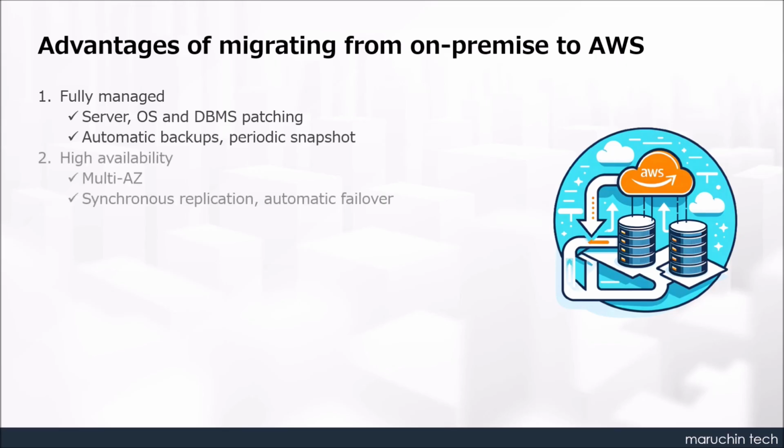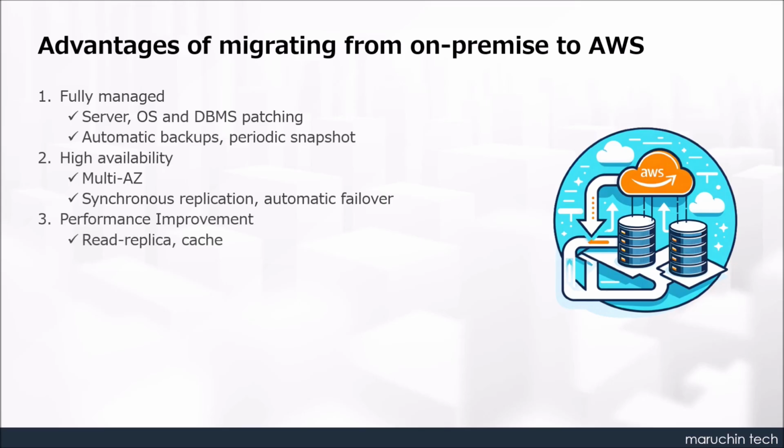You can easily create a high availability architecture. Imagine having physical servers in multiple locations on-premise. It requires a management overhead. You can build a master and a replica or master and a standby server with just a few clicks. If a failure occurs on the master, the standby server is automatically promoted to the master server. It also supports synchronous replication and automatic failover.